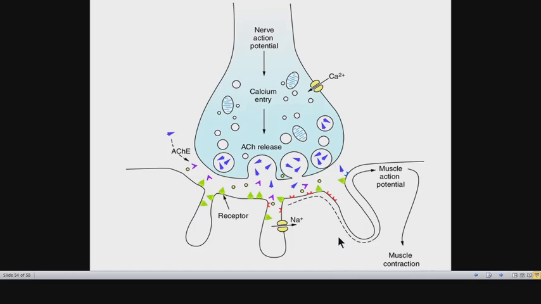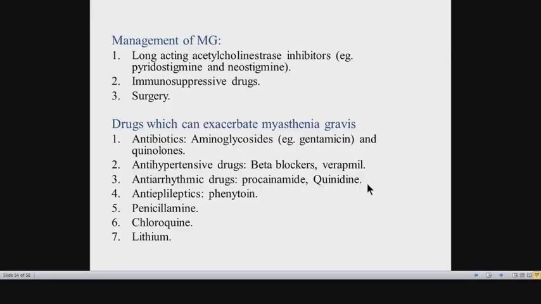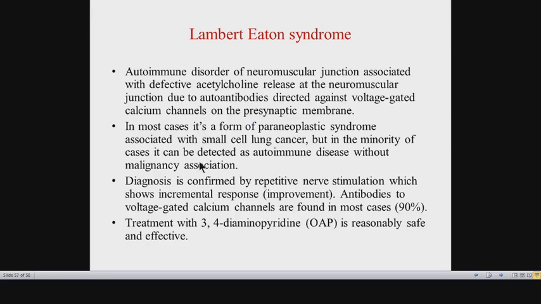هنا ما هيحصل decremental response لانه الريسبتورز intact، الريسبتورز not deficient، عندنا enough acetylcholine receptors. فبالتالي الريليز acetylcholine هتشتغل في تلقى available receptors تشتغل فيها، ما زي في المايثينيا جرافيس بيكون في limited receptors. عشان كده بيكون في decremental response في المايثينيا جرافيس، لكن هنا في اللامبرت ايتون بيكون في incremental response او improvement بيحصل في contraction. And this is characteristic finding in Lambert Eaton syndrome.